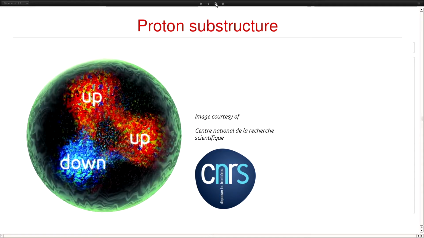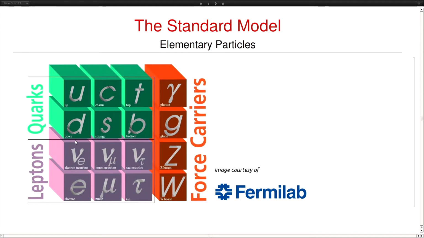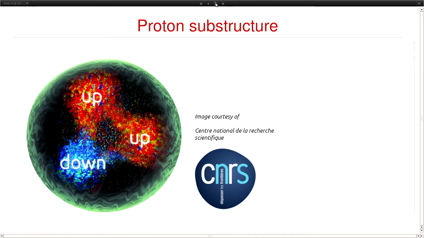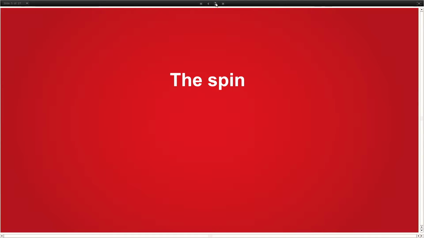So let's focus on the proton here. The proton has a particular substructure. It is composed of 3 of these little particles called quarks, the one here. So they are like the most basic bricks of the universe, as far as we know. You know that these particles have some basic properties like mass and charge and weird stuff.